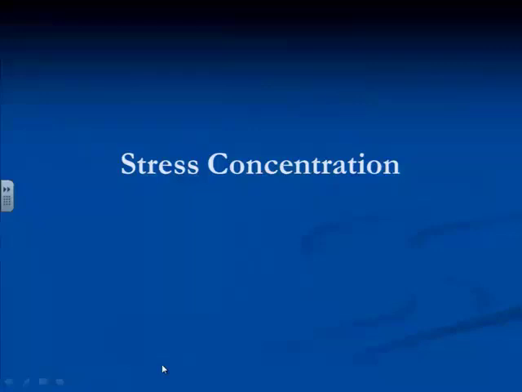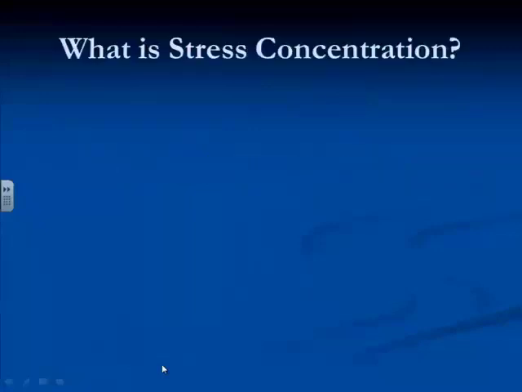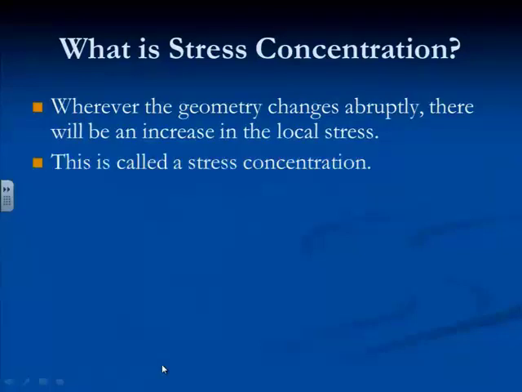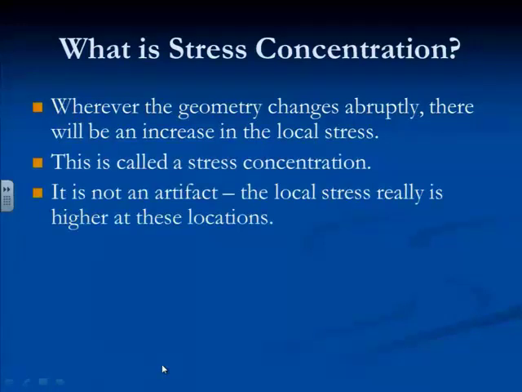Okay, different topic, stress concentration. You should have been introduced to this in your earlier course as well, but a rough definition of it is whenever the geometry changes, especially abruptly, there's going to be a concentration of stress, which means that you will have larger values than is apparent from the standard formulas. And we call that a stress concentration. It's also sometimes called a stress riser. The term stress riser usually refers to the physical geometry on the part. Oh, there's a stress riser, because it's going to concentrate the stress there, right?